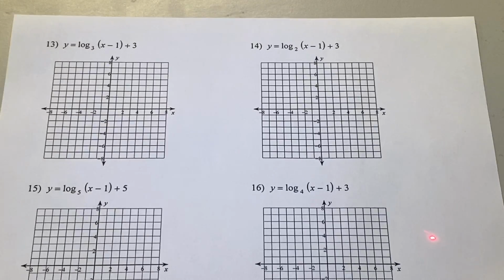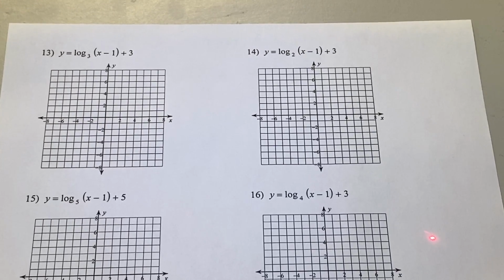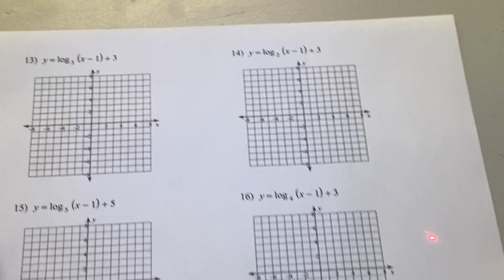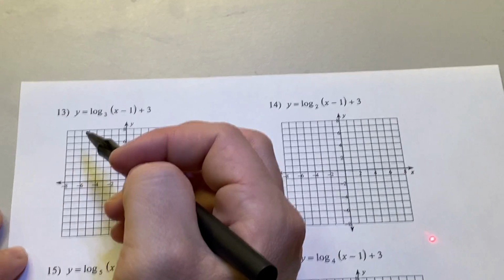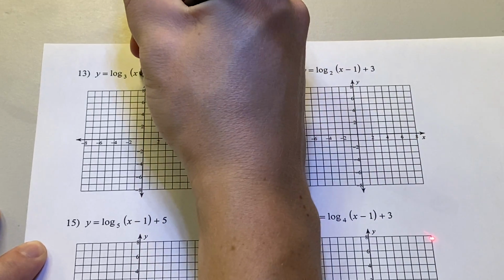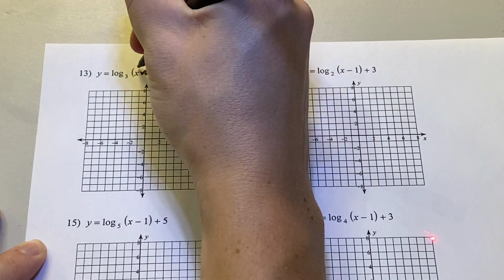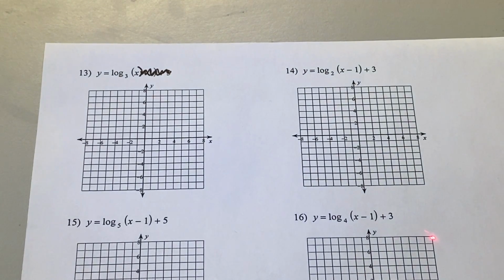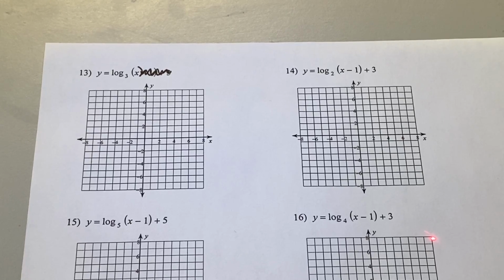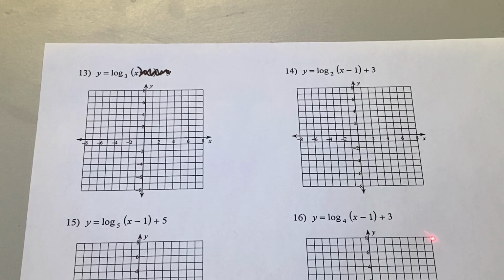Are these guys exponentials or are they logs? They're logs. And for some reason on this program that I make the notes, it doesn't let me simplify it down anymore. But we're going to anyway. So for number 13, instead of all this extra mumbo jumbo, cross off the extra mumbo jumbo, we're just gonna do y equals log base 3 of x. We're not even worrying about that mumbo jumbo.